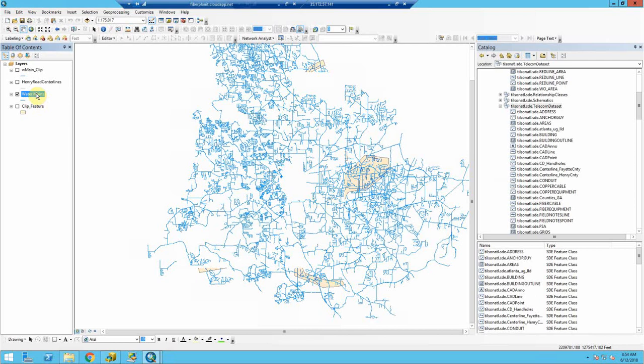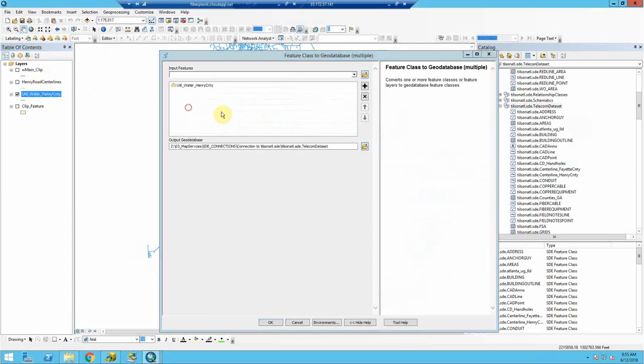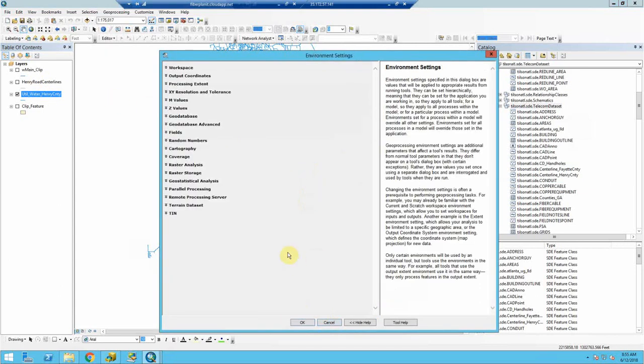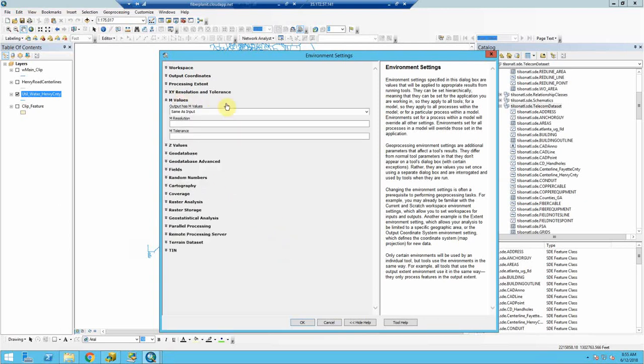Now, the one thing I forgot to do: if you do it this way, you can actually change the layer name in your table of contents. This is a pretty easy way to do this. You can say, what I was saying, util, Henry, water. Or maybe util and then water and then Henry County. So then when I right click, import multiple, I can just drag that over, and it will be named that when it gets there. If it's in a group, be careful. It will take the group name with it. And then I'm going to disable M.